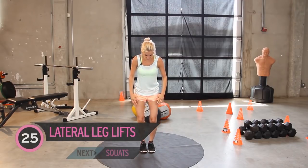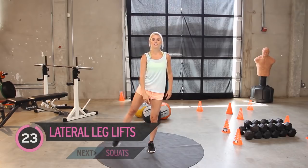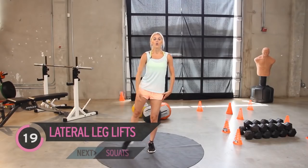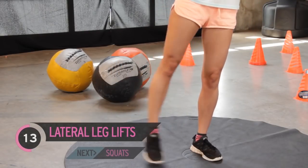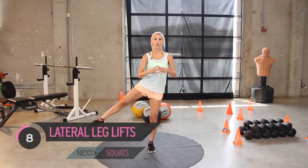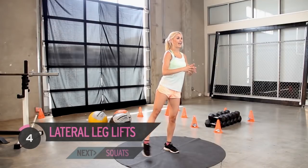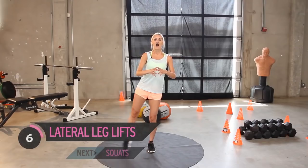We're going to keep standing. I just want you to lift up to the side - I'm going to do 25 out to one side and 25 to the other. You're really using your quads here. If you squeeze your glutes at the same time, you're going to be getting an extra added butt workout. You can start to really feel it in your calves - they should be tightening up too. Five, four, three, two, one, straight onto the other side, no rest.